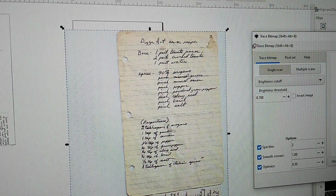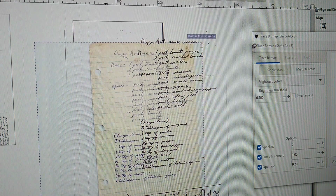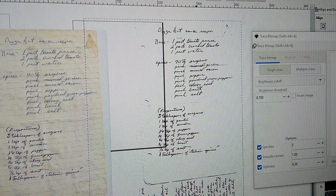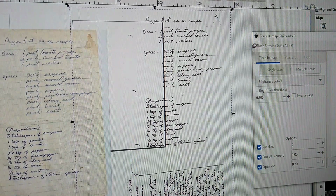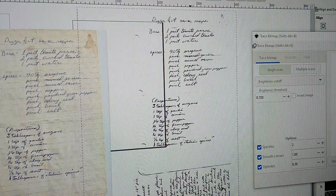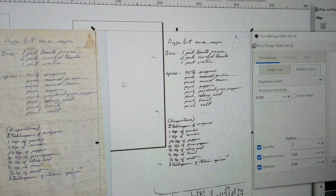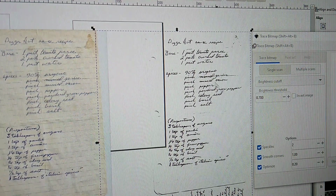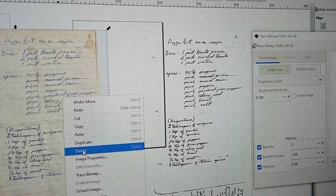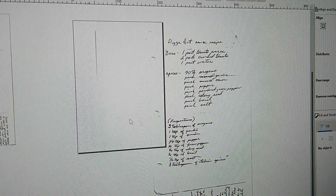What it does is create this darker image over the top. So we're going to drag this out of the way. This is the original, and this right here is your SVG file. Do you see how in this area you can see that paper outline behind the recipe? That shows you that the background is gone, and you've got an SVG file now. It all looks pretty good, so I'm just going to take this, hit delete to get it out of my way, and close that box.